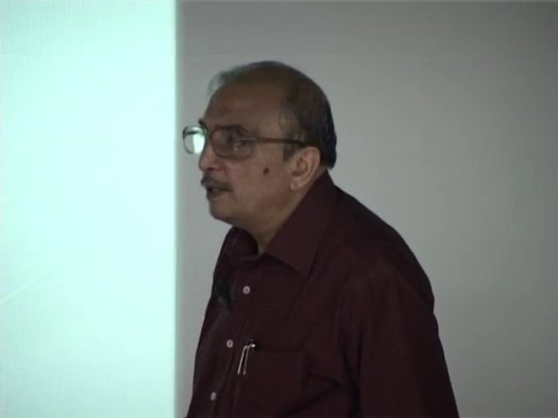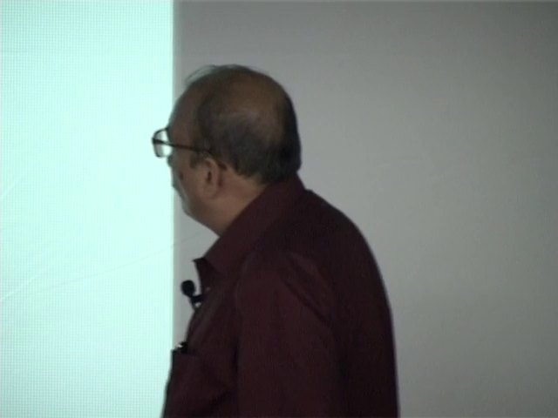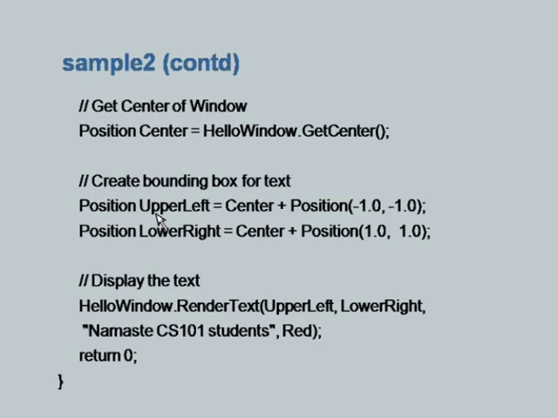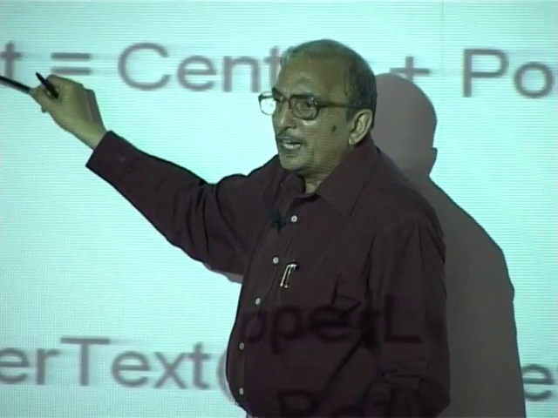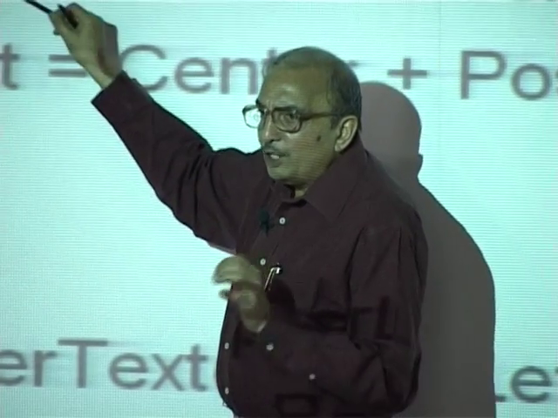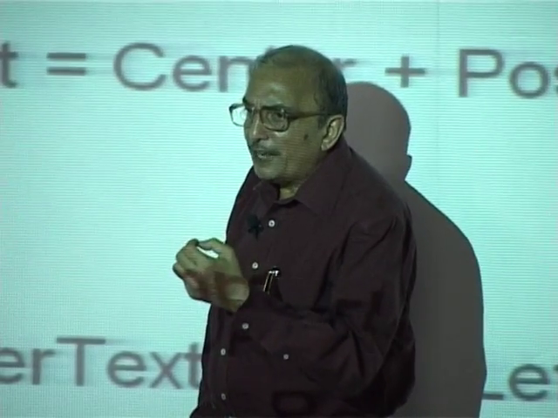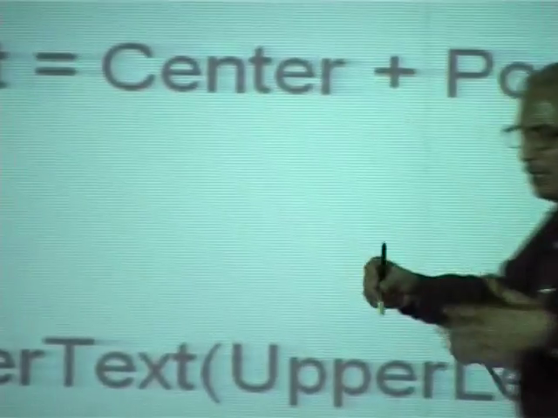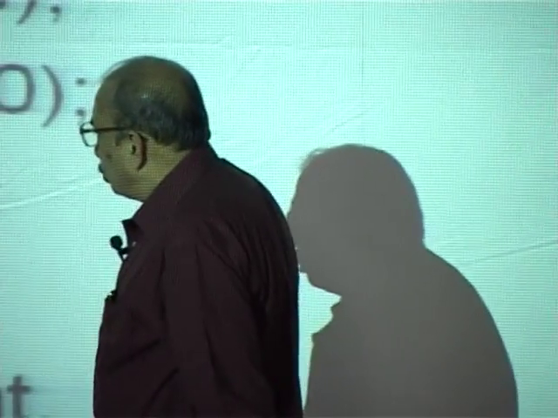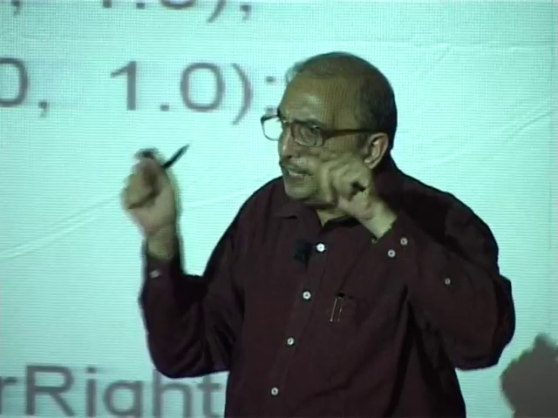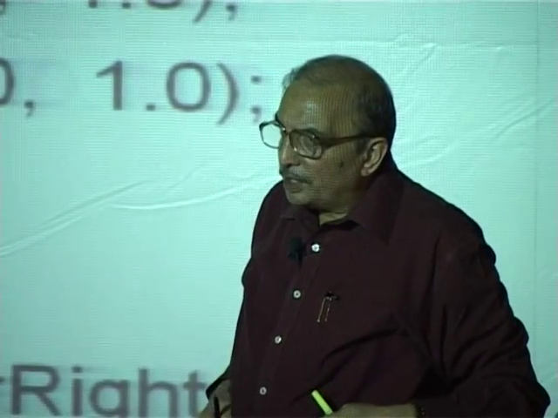Yeah, sorry. What does upper left and lower right mean? This is the upper left, and this is the lower right. So upper left and lower right are something like x and y. I am giving values to x and y, which are not simple integer values, but these are attributes. These are coordinates. So the upper left and lower right define an artificial rectangle within which the text is supposed to appear. There is no physical rectangle that is drawn. It's just position of the upper left corner of that artificial rectangle and lower right corner of that artificial rectangle.